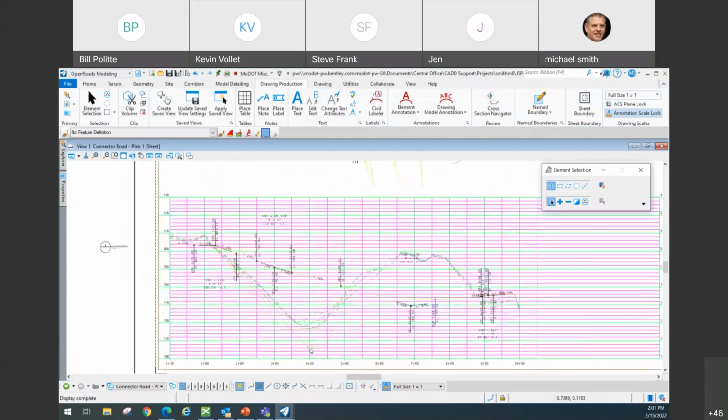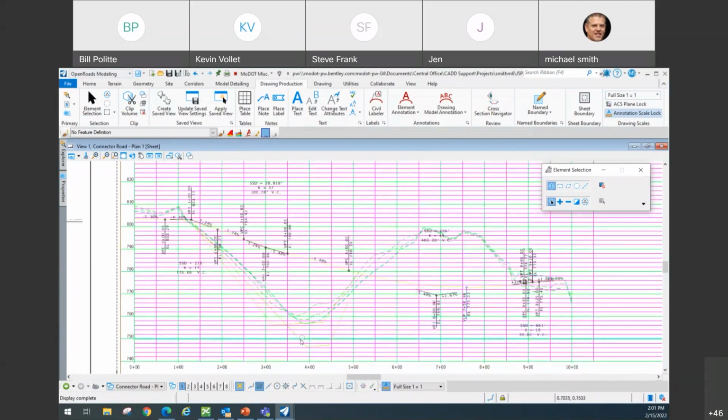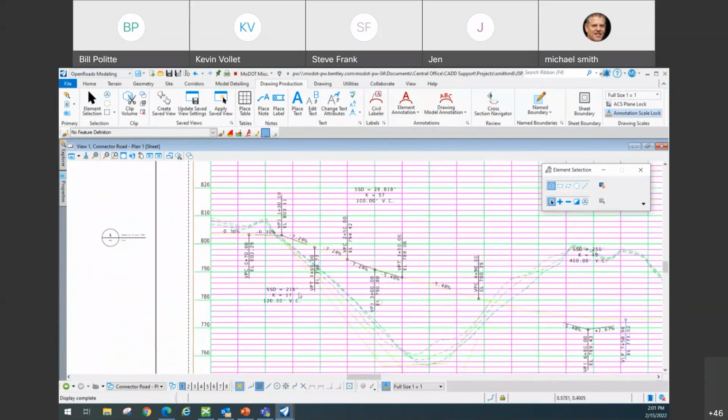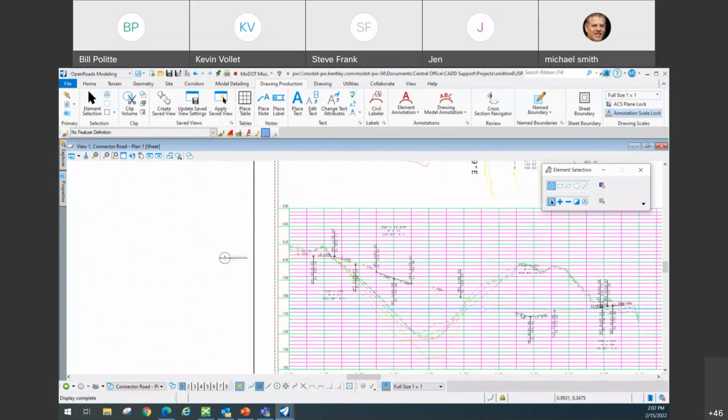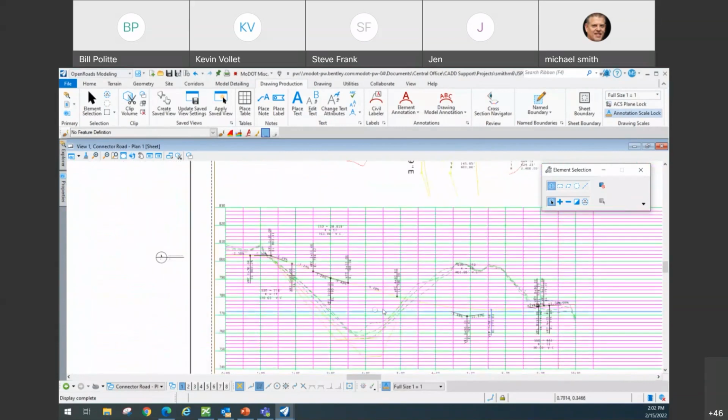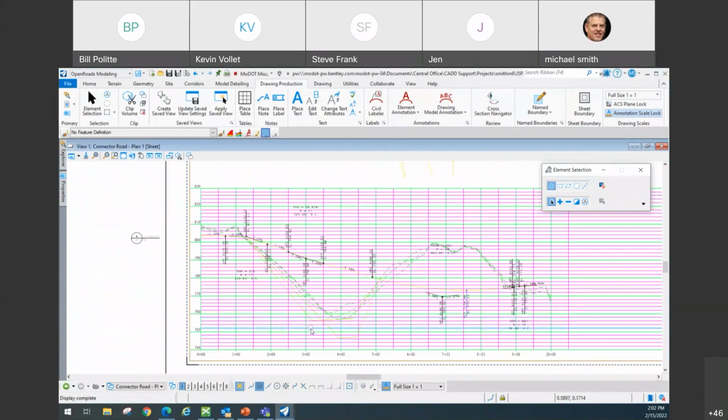So what you see in here is you see 3 different, or actually 5 different profiles. The existing ground for the main line, and then 30-foot left and right, and then your special ditches. It also labels automatically your profile for you, gives you the stopping sight distance and the K value and the vertical curve lengths for all your different curves. It gives you the grades and everything for that automatically, free of charge, as Bill would say.